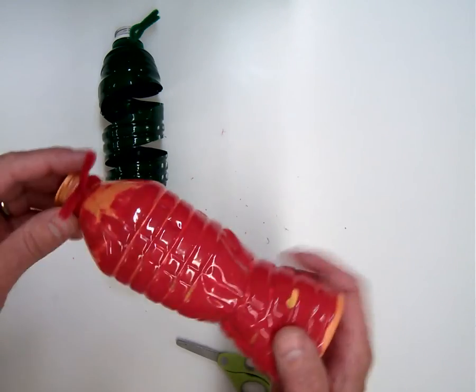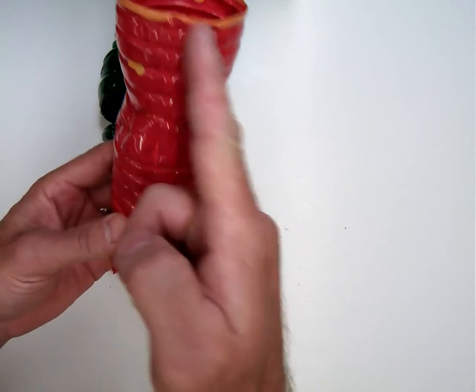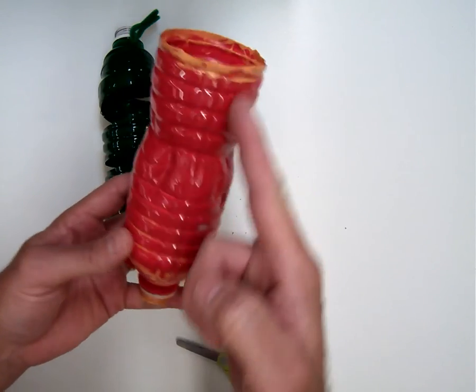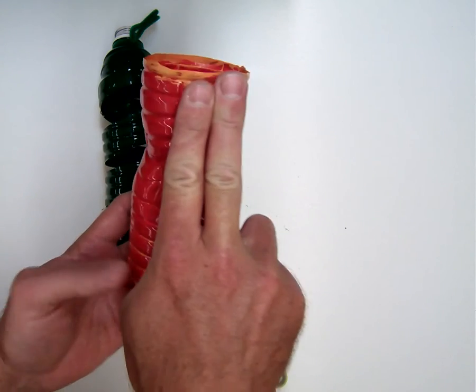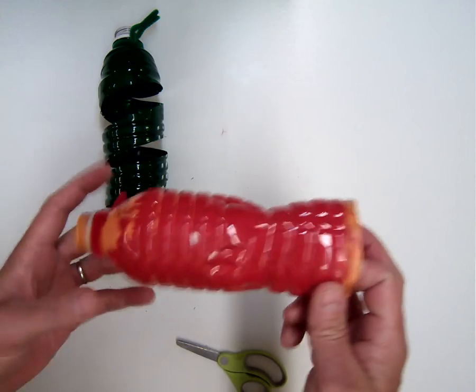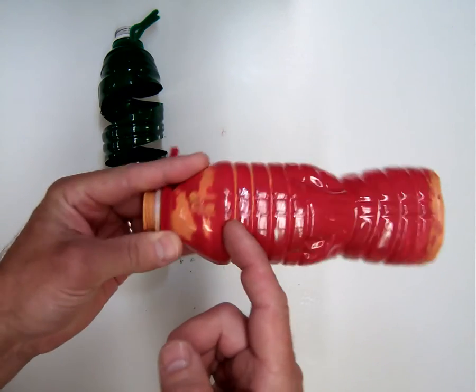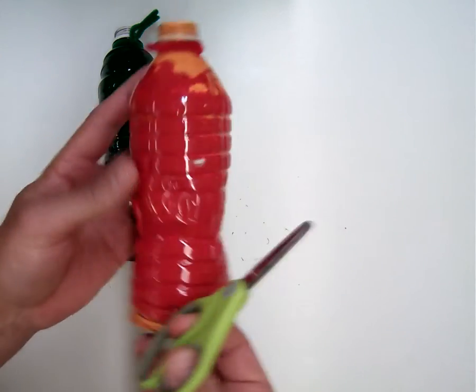Now, for the warm bottle, we want this to look like a flower. So our cuts are going to be vertical, straight up the bottle, starting at the big opening in the bottom, going straight up. And again, we want to keep them about 2 fingers apart as you make those cuts. We're going to cut all the way up to here where the design on the bottle changes, and then we're going to fold those pieces back to look like the petals of a flower.